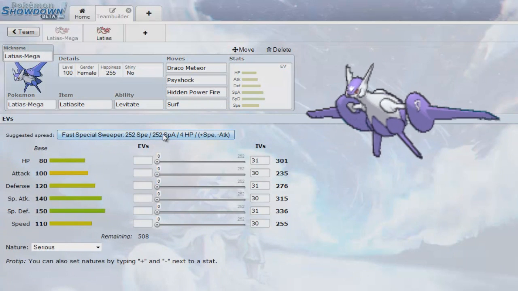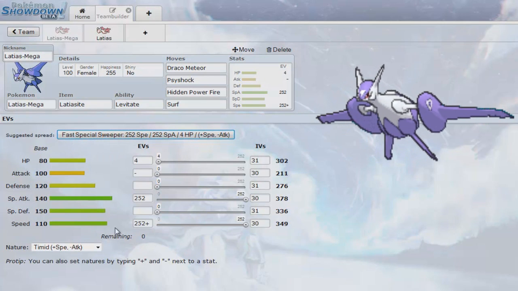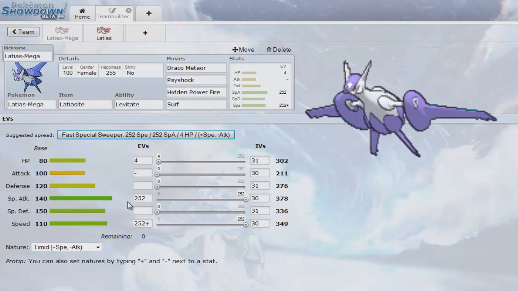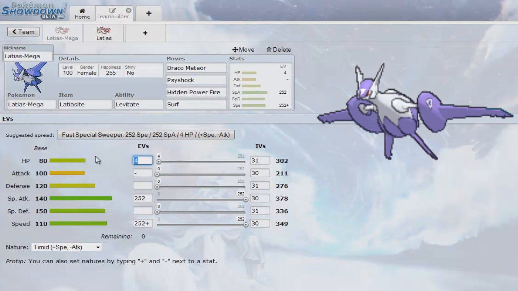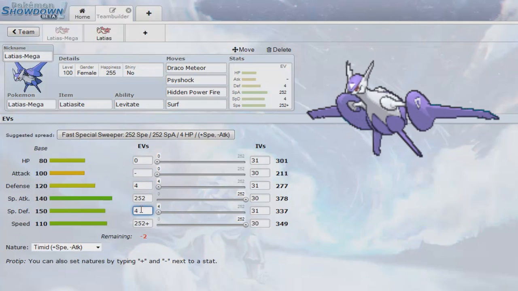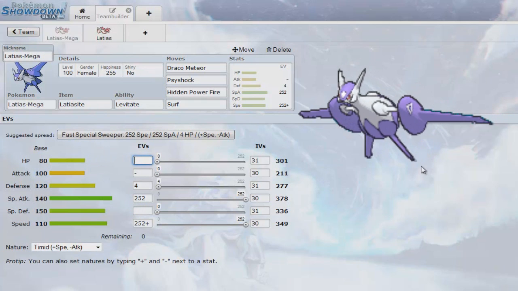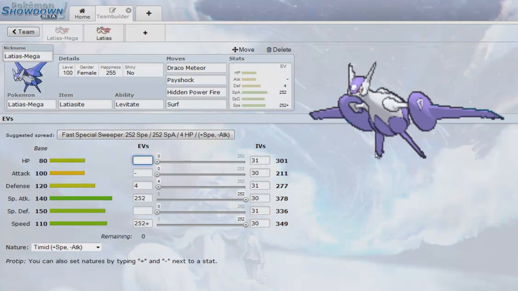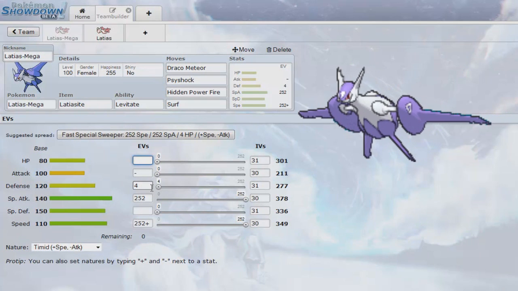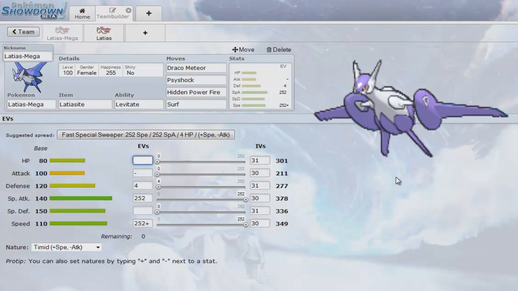And then if we think about an EV spread, here Showdown is suggesting a simple, fast special sweeper spread of 252 in speed and special attack. Really self-explanatory, maximize your speed and your damage output from your special attack. But then you want to throw the extra EVs rather to your defense or even to your special defense, depending on your preference, but not to your HP, because if you're playing singles like I often tend to do, Stealth Rock is a really common move, so you want to have an odd number of HP because of that. So rather just throw the rest to your defenses, whichever you prefer. It doesn't really make a significant difference, but in some cases it may come in handy.